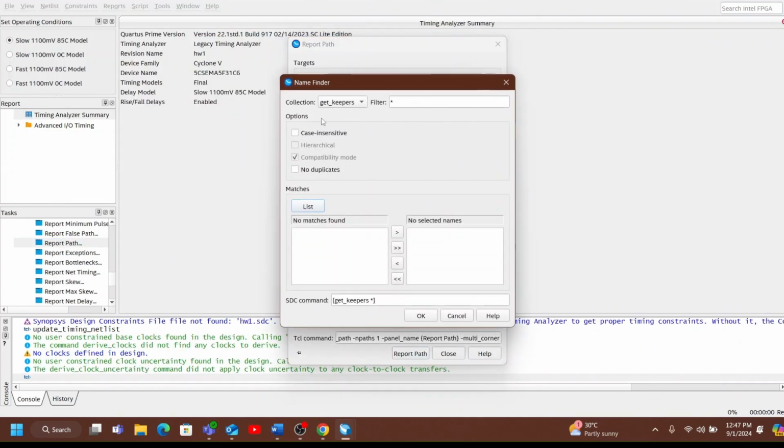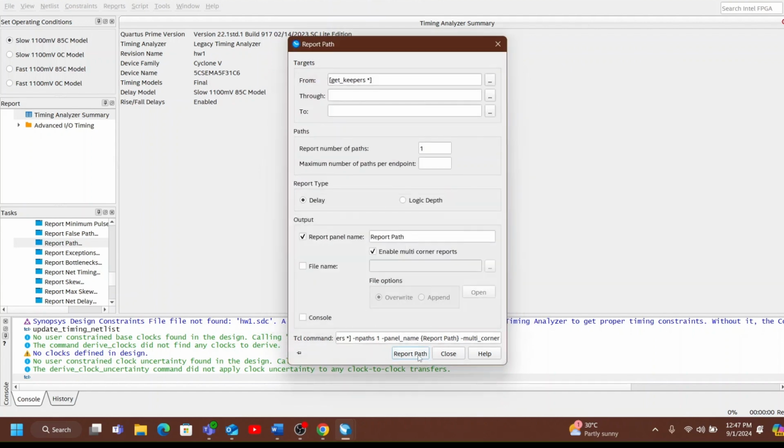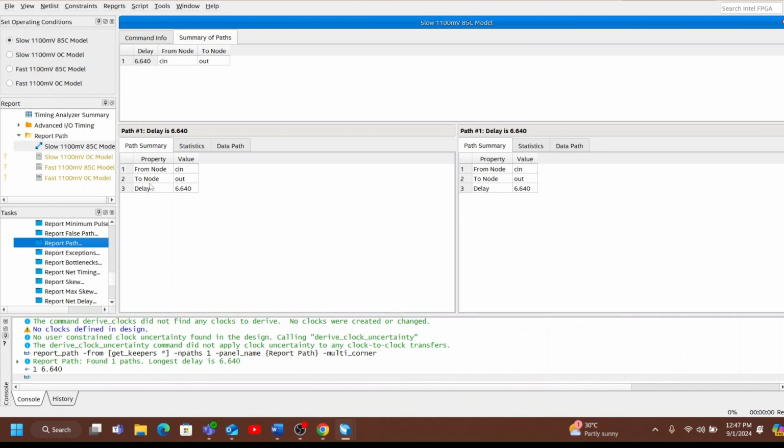Here we'll go for all report path. Here we can see that the shortest path is from scene to out with the delay of 6.640.